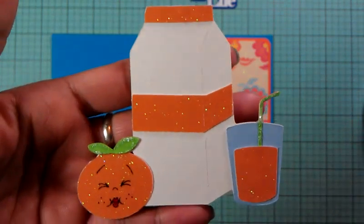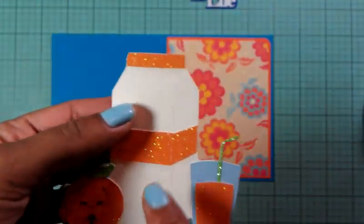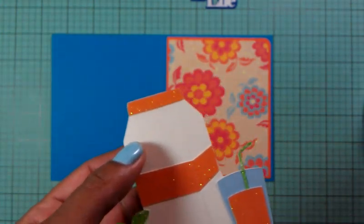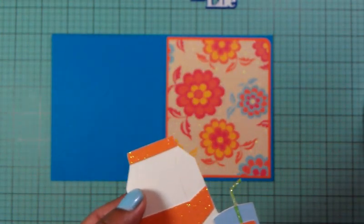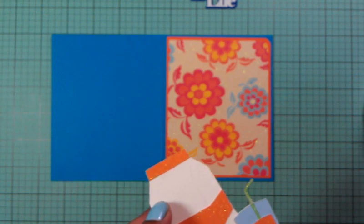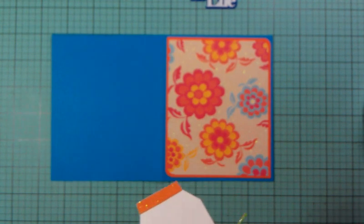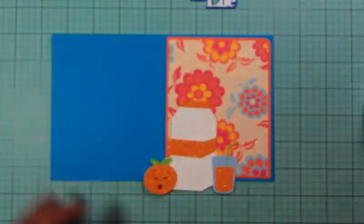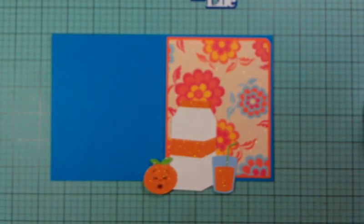I cut this out of glitter paper, and what I ended up doing was, let me see if I can find it really quick, because it was just around here, and now that I'm looking for it, I don't see it. Okay, just give me a second. It's around here.